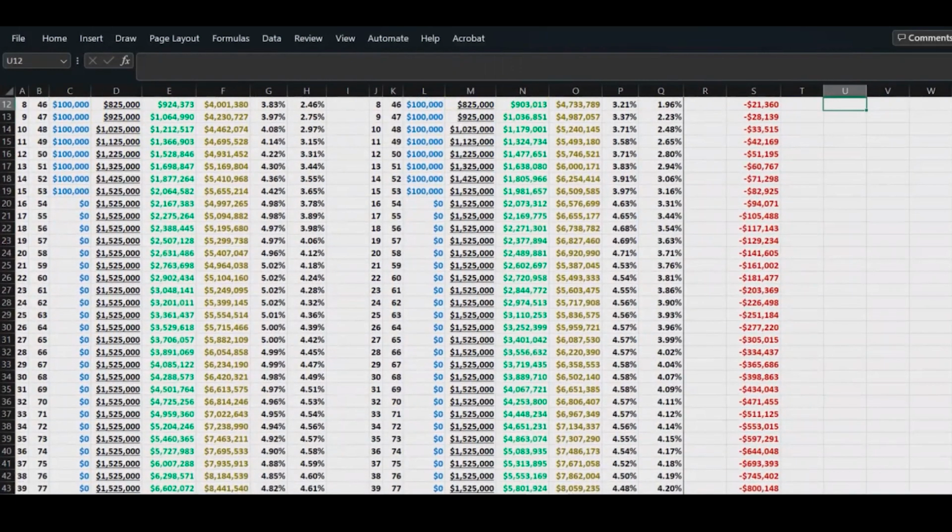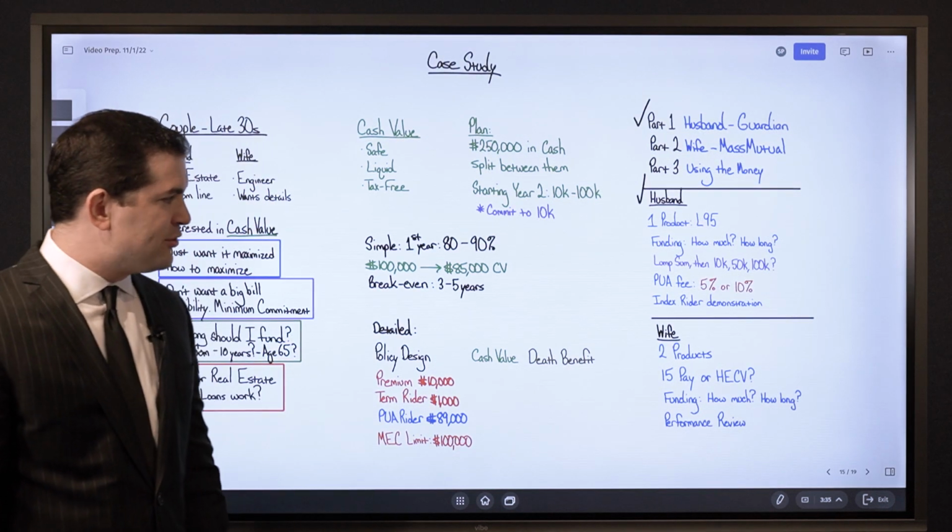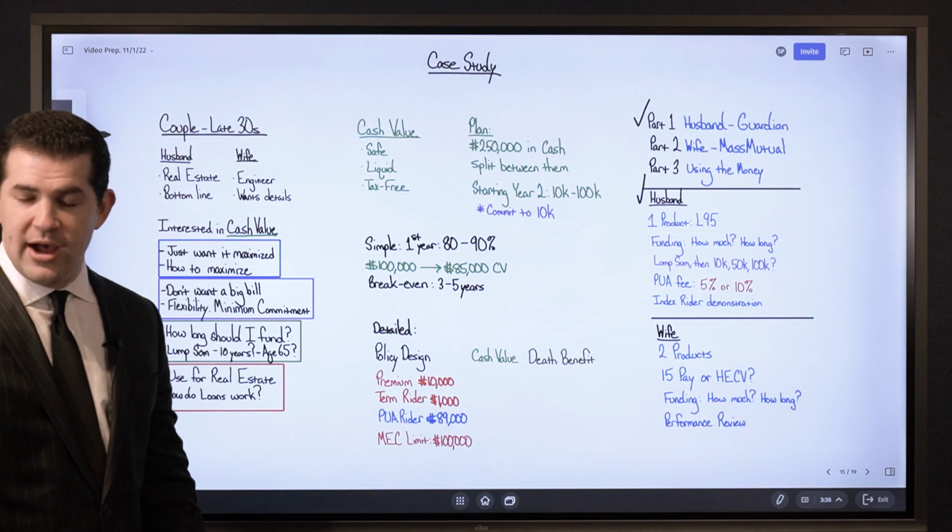Now, if you select the high early cash value product, what you have here is the ability to keep adding money. Premiums are no longer due after 15 years with a 15-pay policy. But if you think the chances are slim to none of wanting to continue to make payments beyond the 15th year, well, that difference is noticeable. So that's what I want to be aware of upfront more than anything else. So that's what we'll look at as we compare different options. And again, the choice is ultimately up to the individual.